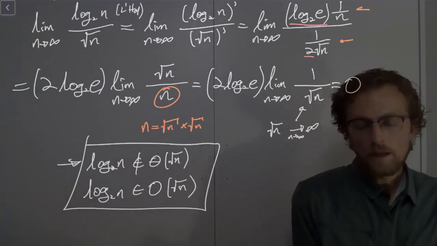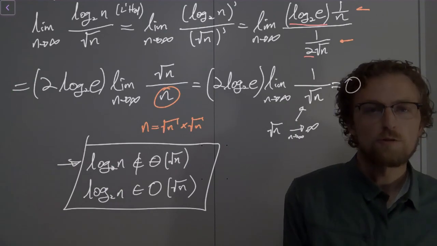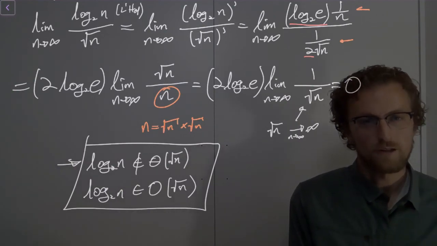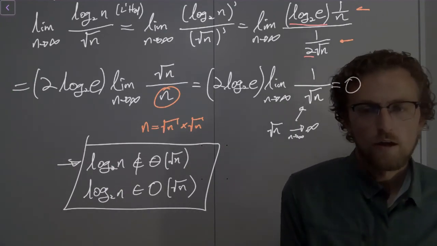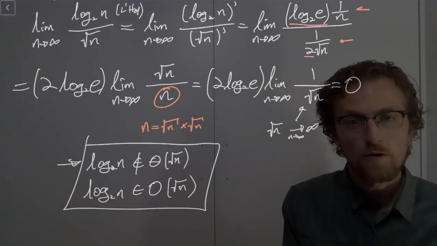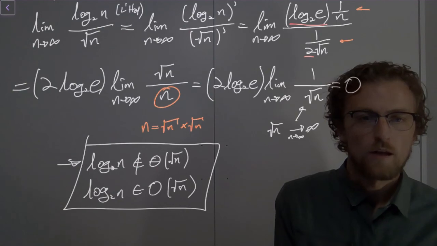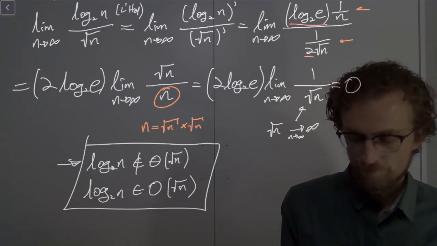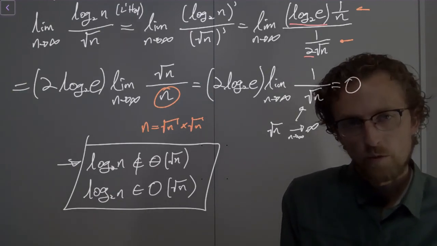Okay, and so you should just memorize those two statements right there. Those are actually really important, the bottom one in particular. But now you know how to derive it for yourself, right? So if you ever forget whether or not log grows faster than square root, now you can derive it for yourself. So let's do another similar one.